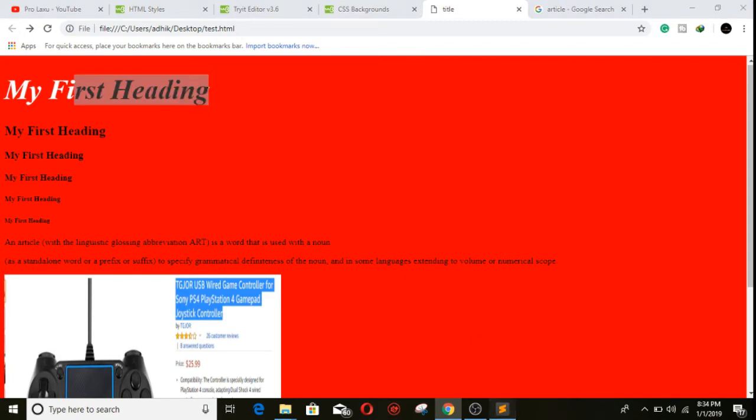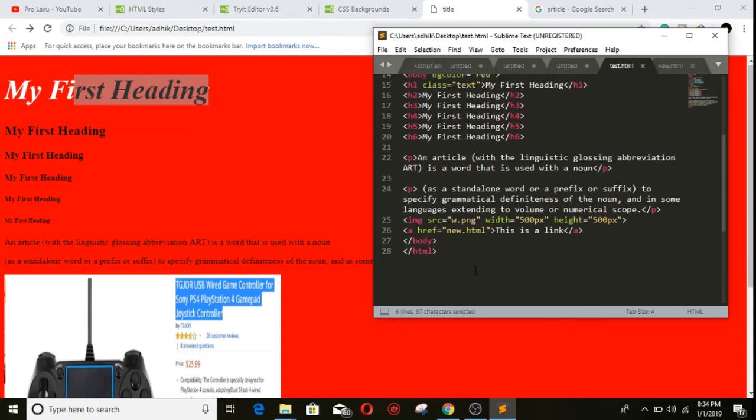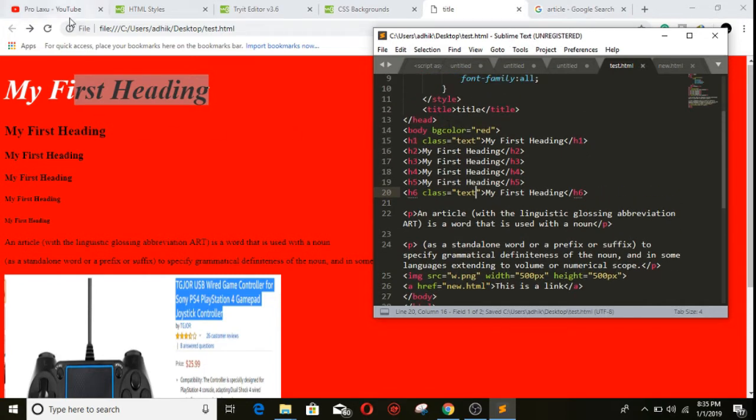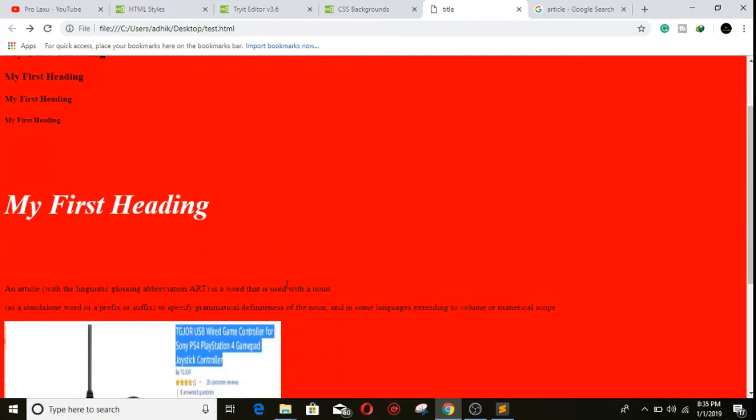So in this way you can reuse this function over and over in different tags. Suppose if I like to use the same function in h3, then I can just do it by putting class and text. See, this is how you can do it.